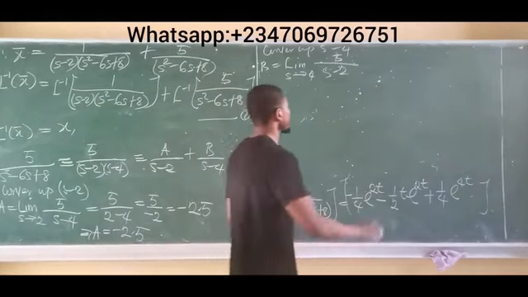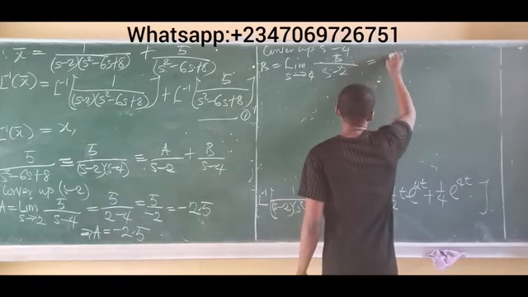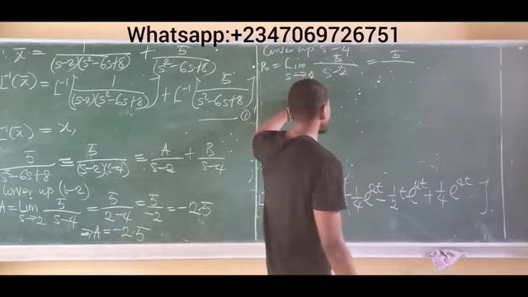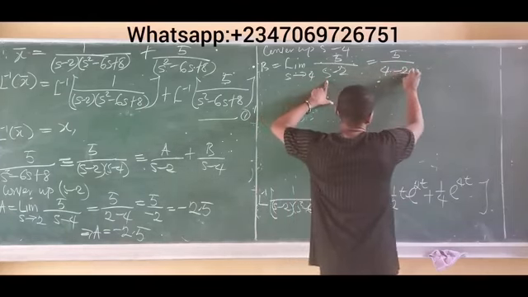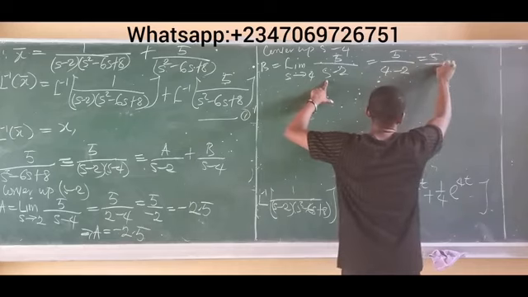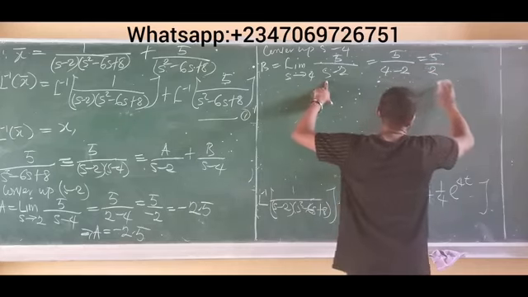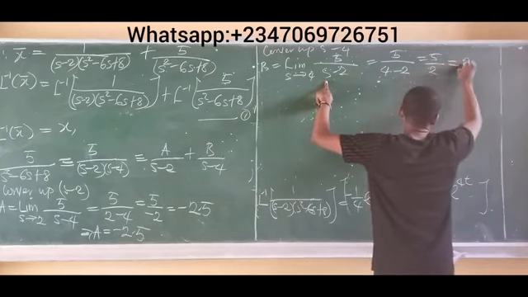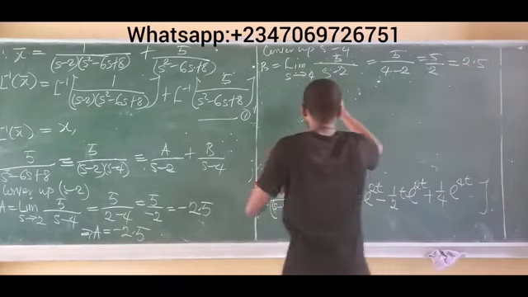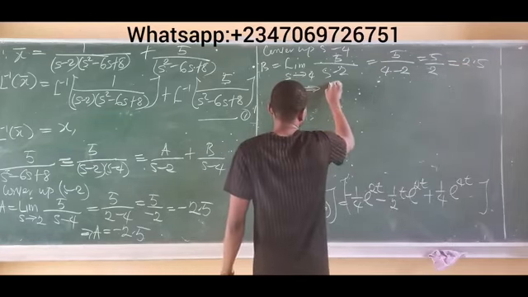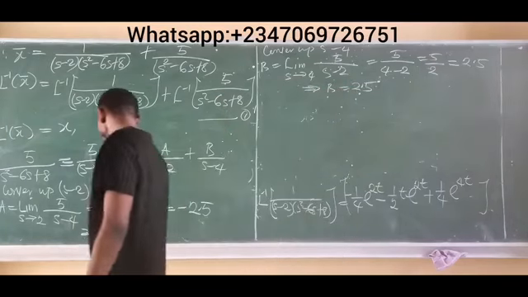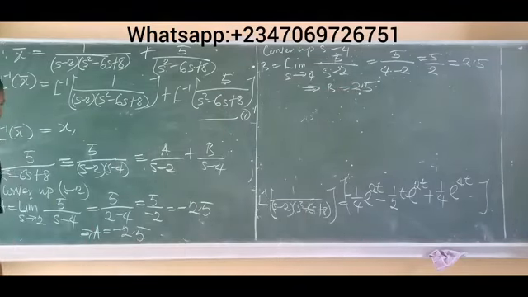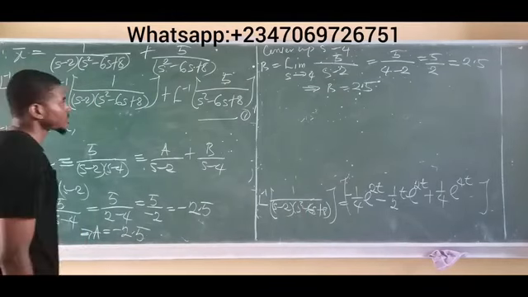Okay, so this is equal to 5 all over. Putting in the limit now, x to be 4, it becomes, in place of x, I have 4 minus 2, which is 5 all over 2. 4 minus 2 is 2, and 5 divided by 2 gives us 2.5. So this simply implies that B itself is 2.5. So A is minus 2.5 and B is 2.5.